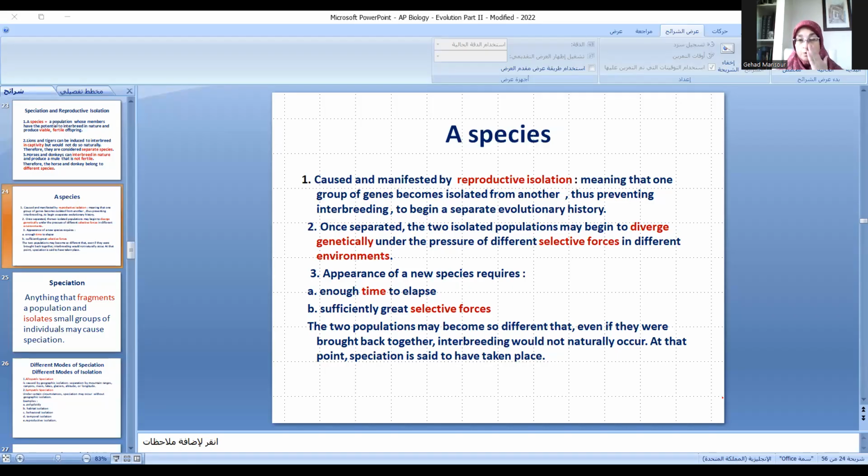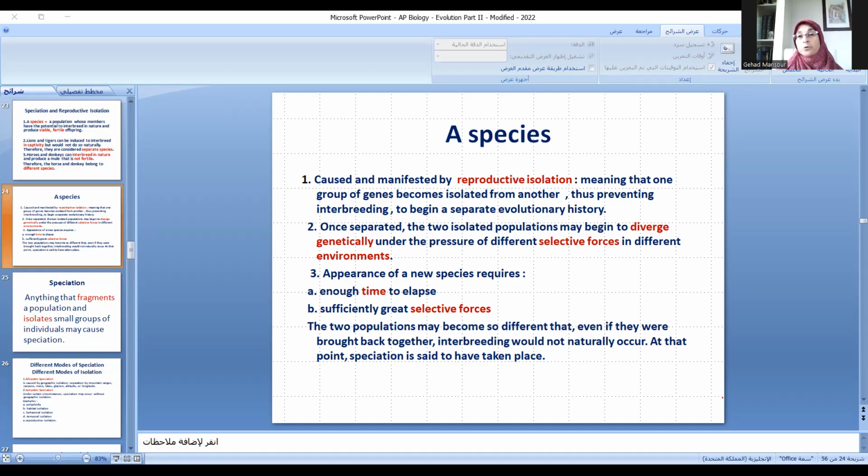They should be capable of interbreeding, and not only of interbreeding, but of getting offspring, and those offspring have to be characterized by being viable and fertile. For example, in the example of the horse and the donkey that we gave before, we had the mule, and the mule was alive, was viable, capable of surviving, but it is not fertile. And if it is not fertile, then this individual will be the last individual because it will not give more offspring.